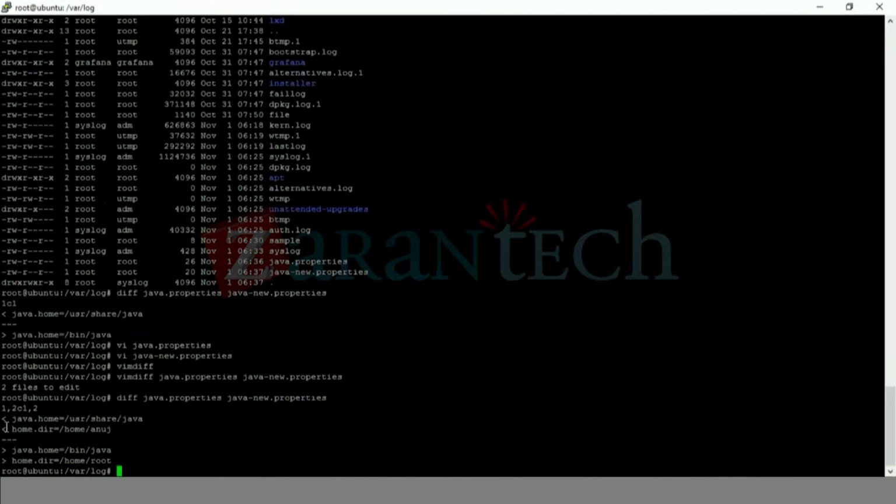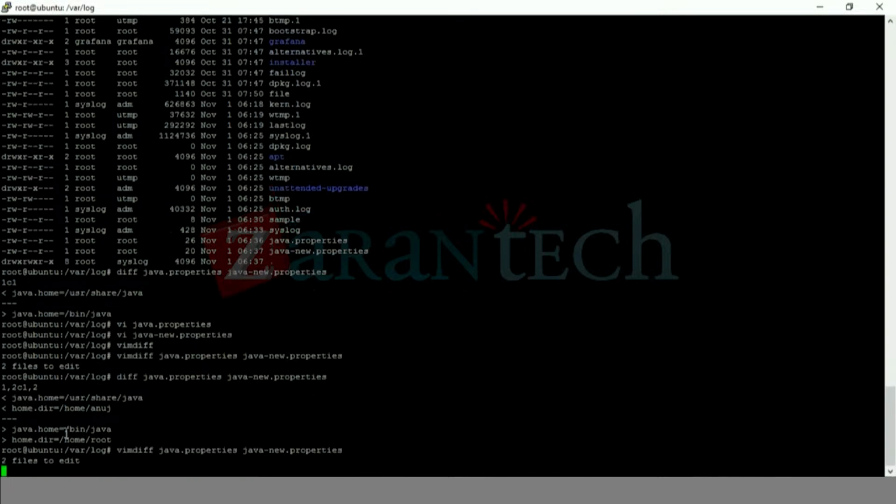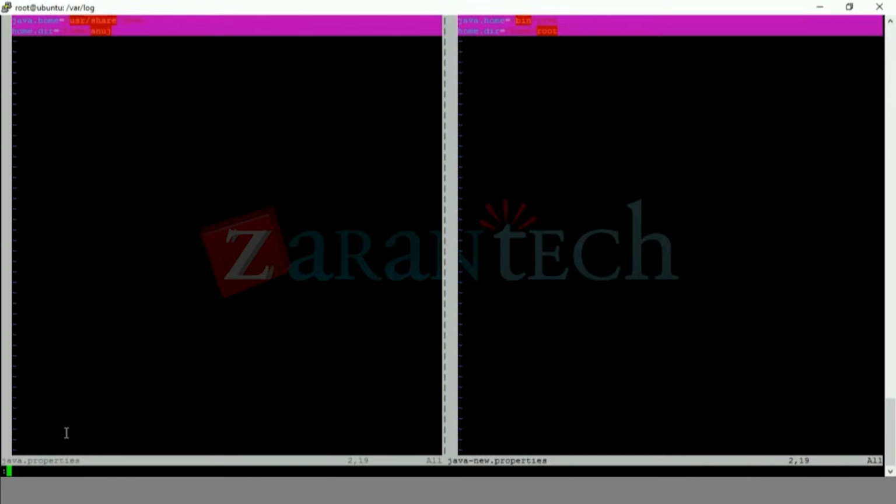If you go for the diff command, you will find out exactly what the difference is between two files on the basis of row and column. Okay, and it will not show you all the content. It will show you only the content which has the difference. So that is another requirement. And vimdiff is something which will show you the parallel comparison of the file.